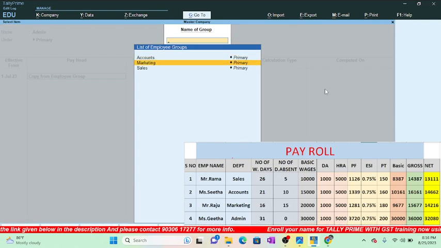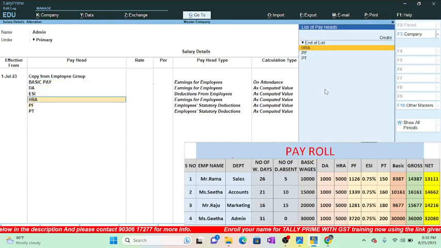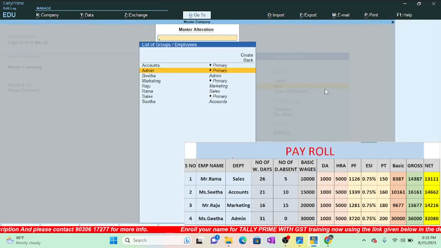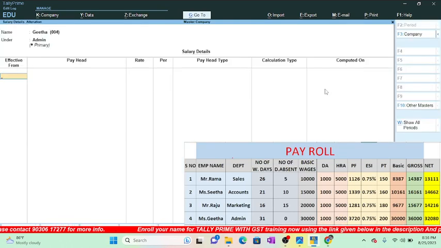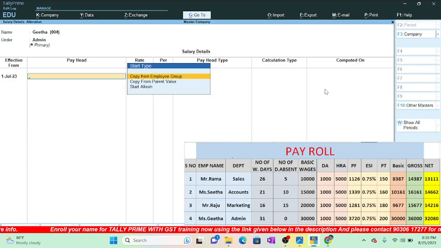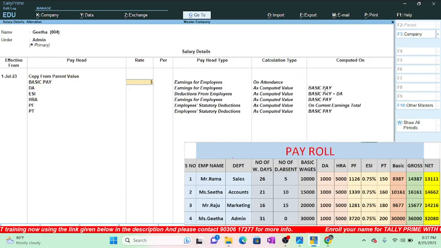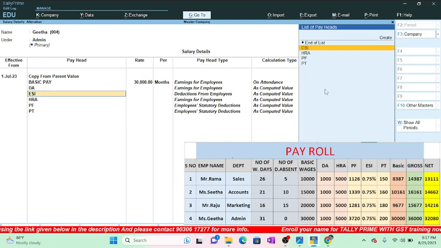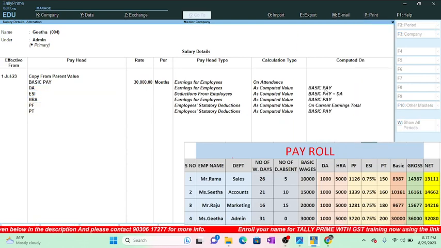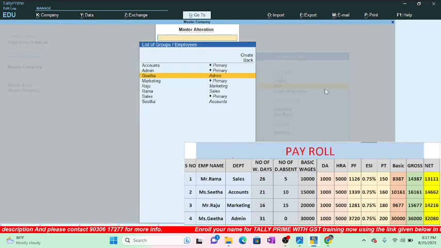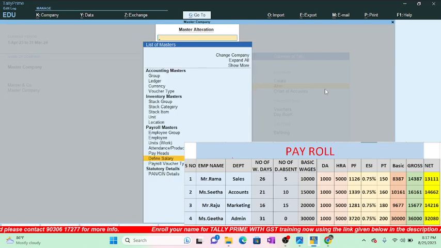I am selecting from marketing and save it. Now Miss Geeta for July month, we are creating the payslip. So copy from parent value and give her basic pay, that is 30,000 rupees, right? Now save this. So this is how we need to enter the salary details.